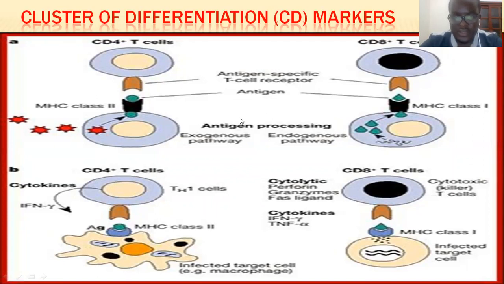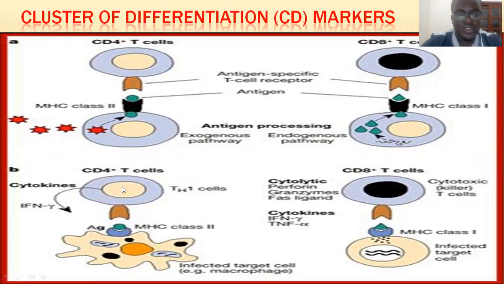So you can see here, antigen processing by the antigen presenting cell, and then it's going to express it, and that will result in activation of cytotoxic T cells or CD8 T cells. Then the other one here, you can see that this is just an infected target cell. So it has got this bacteria or this virus. So it's going to express that component of the antigen within the major histocompatibility complex class 2. Then it's going to present to CD4 T cells.